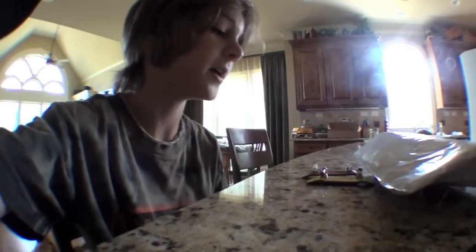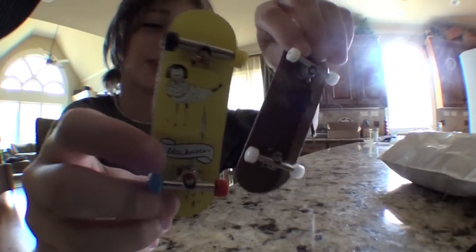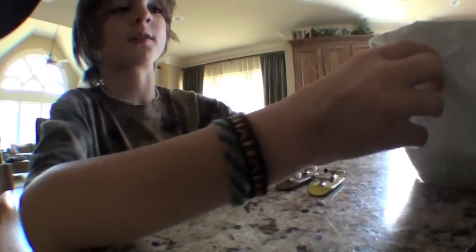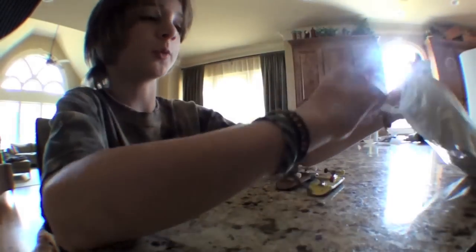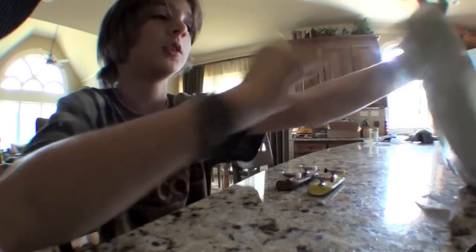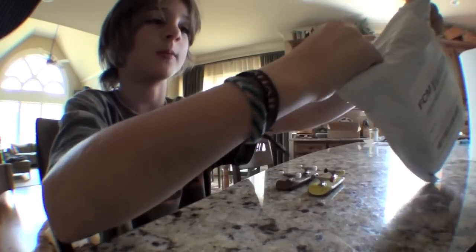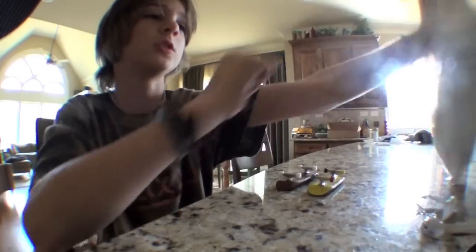Okay, so I'm making a fingerboard unboxing. My first one. I'm pretty stupid. I didn't make one for either my Berlinwood or Flatface. But this is a Berlinwood with some Blackriver trucks and some Flatface wheels. And I just bought some Winklers from my friend Blue. I'll show you them in a minute.